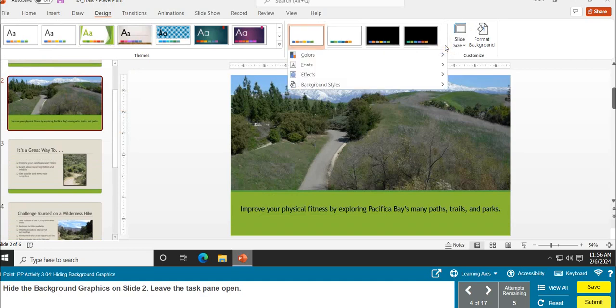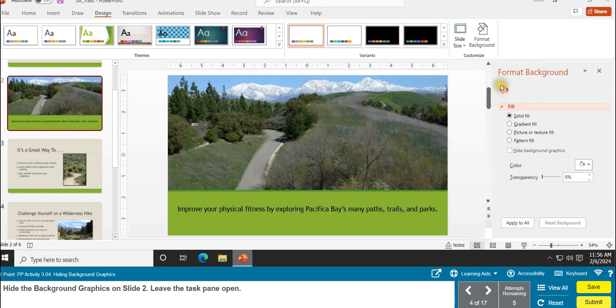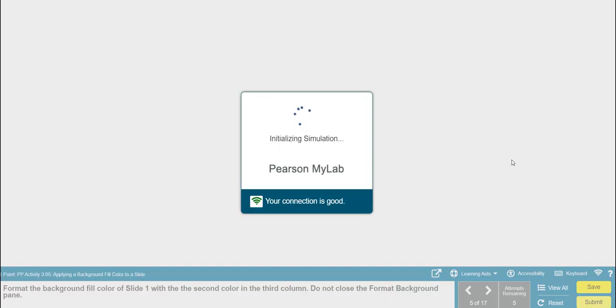And let's go to background styles, and let's click on Format Background, and that's our Format Background pane. So on slide 2, leave the task pane open. Let's find Hide Background Graphics. We are on slide 2, so just highlight that, and it is hidden. So task 4 is complete.